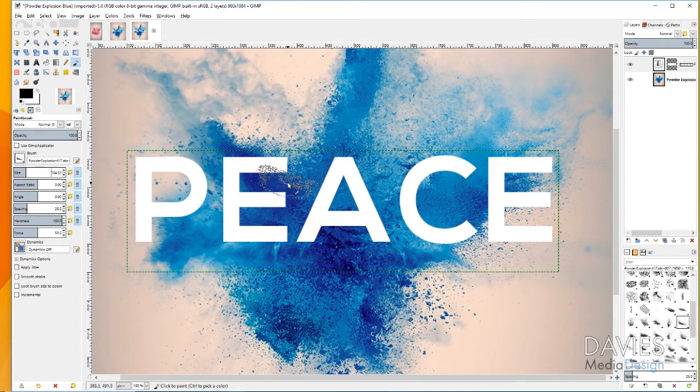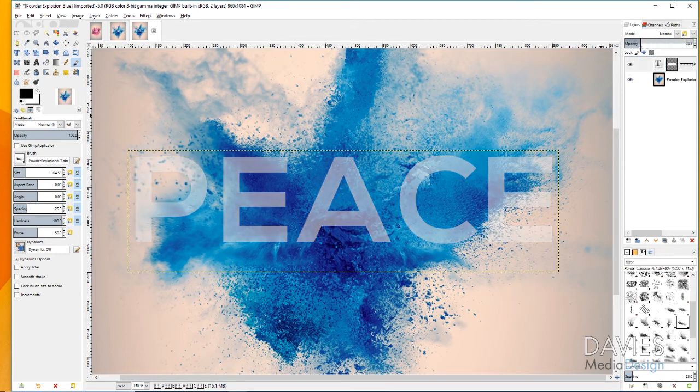And before we start painting on here, I want to be able to see the powder below this layer so I know which powder to paint over. And so to do that, I'm going to click on my text layer and then just decrease the opacity here until I can pretty easily see the powder behind here. And that's going to reveal where I want to paint.